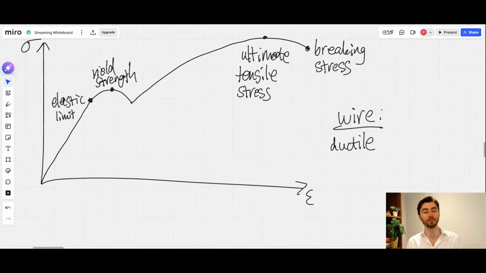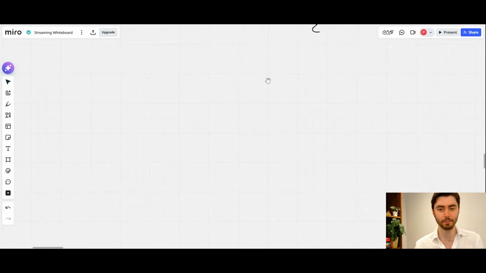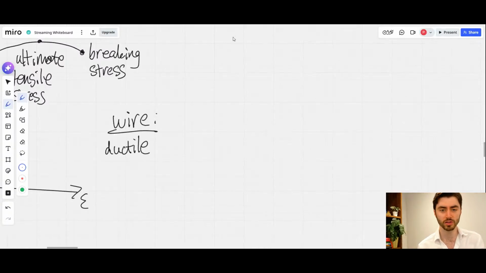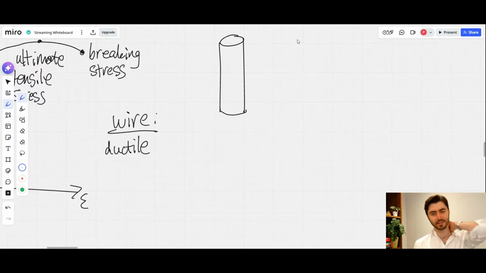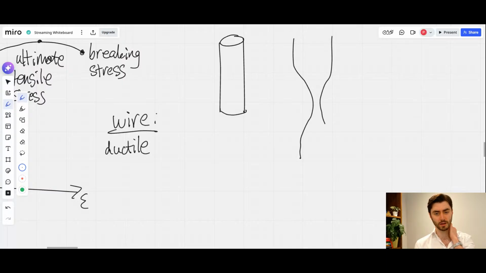Why is ultimate tensile stress above the breaking stress? Great question. It comes into the dimensions of the thing. Basically what would happen is if the wire starts off roughly cylindrical, what you find is that as it extends, there's eventually this bit where it kind of dips in the middle, and then it snaps, and it would snap with like a frayed edge.